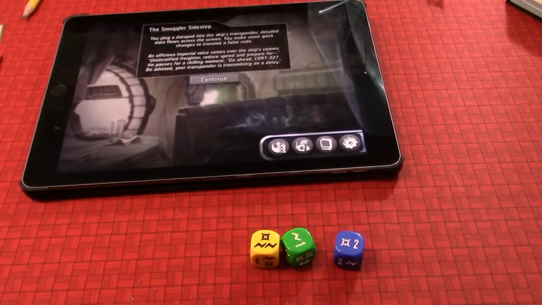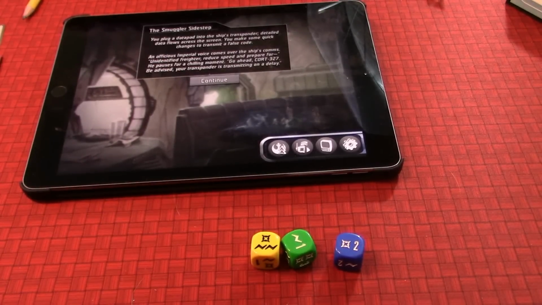My guess is. You plug a data pad into the ship's transponder, detailed data flows, and access the screen. You make some quick changes.